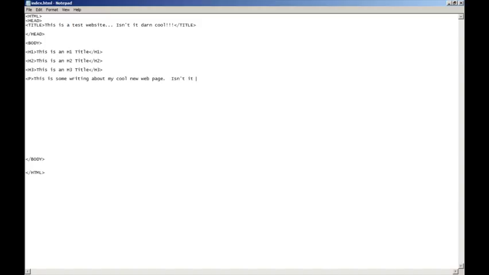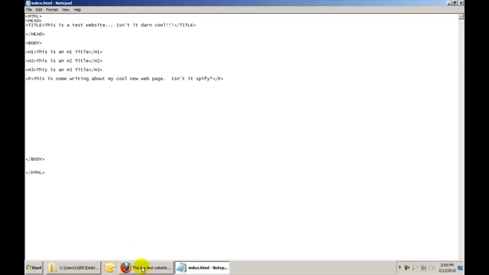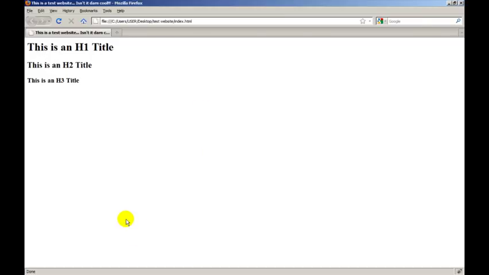Isn't it spiffy? And then we close the paragraph tag. We do File, Save. So P, whatever you're writing about, isn't it spiffy? And then we'll go back and we'll hit F5 and see now this is normal text on the web page. It's just normal writing.